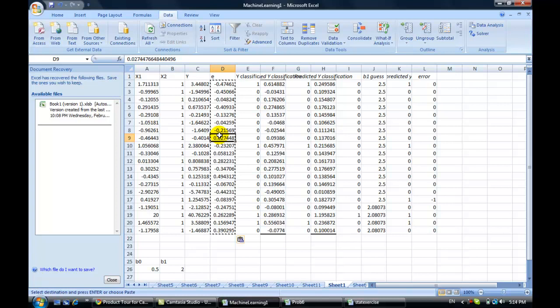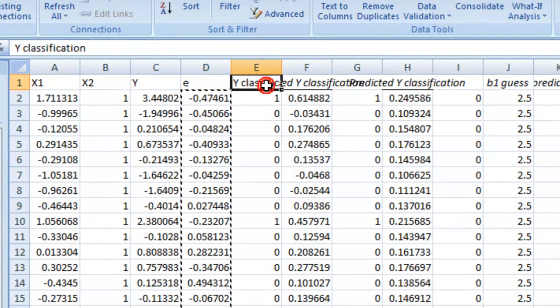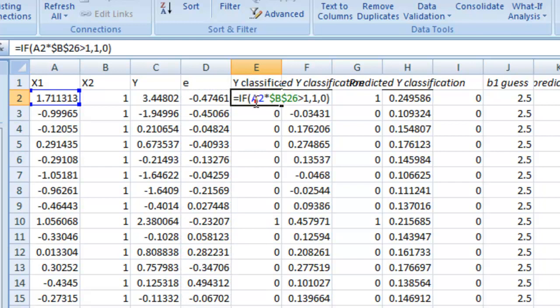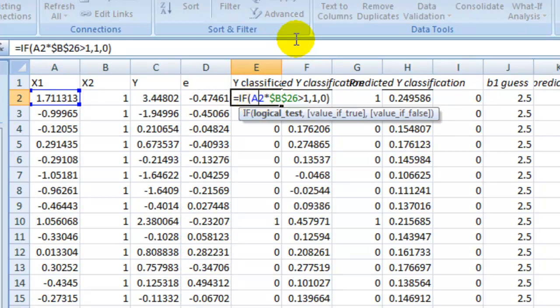So y classified, right? This. Make this a little bit of a better formula. See, it's just a function of x1 right now. x1 is 2. What's the B? That's this one here. Okay. So add like plus, for example.